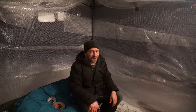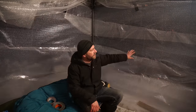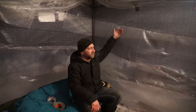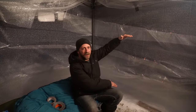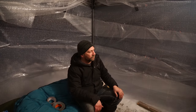I don't think this thing's gonna last until the morning. It's blown apart even in a mild wind right now, so that makes me a bit nervous. It's probably only marginally better than a sheet of plastic, and actually I think it's probably worse because of all the gaps. I couldn't get the 4-foot sections, they weren't in stock, and that wall's just gonna blow off right now, I think. Yikes. I don't know what to do.